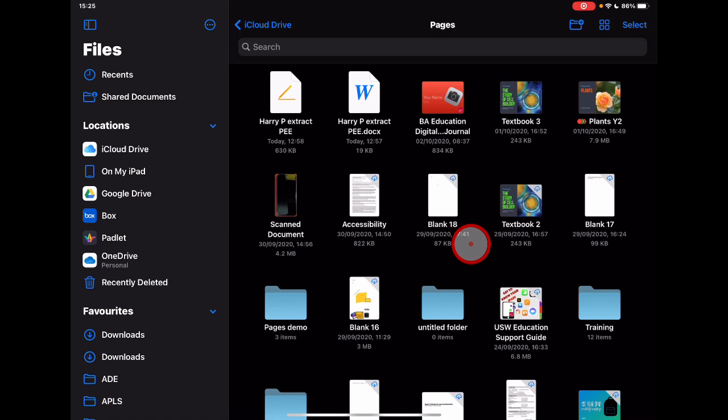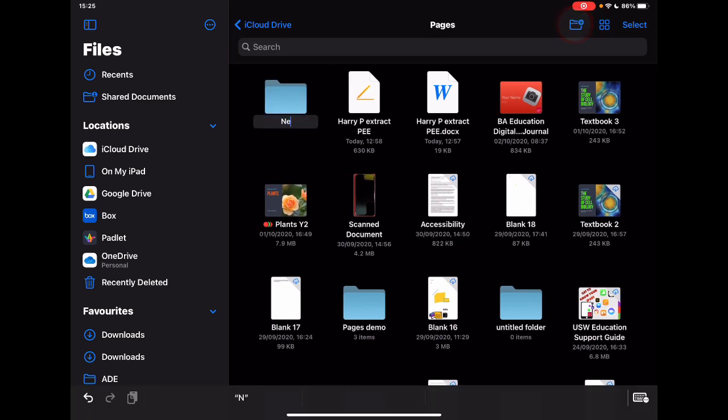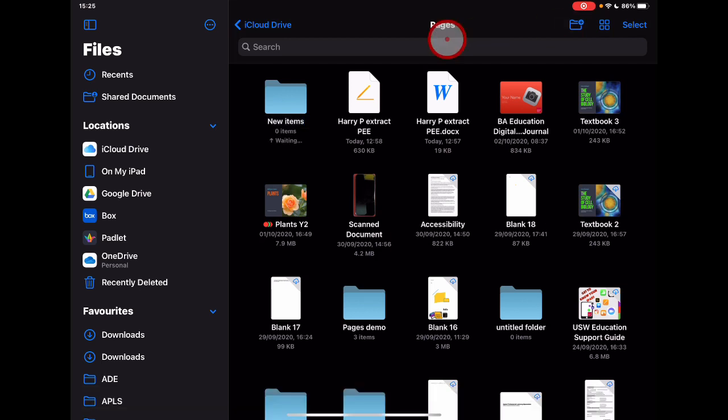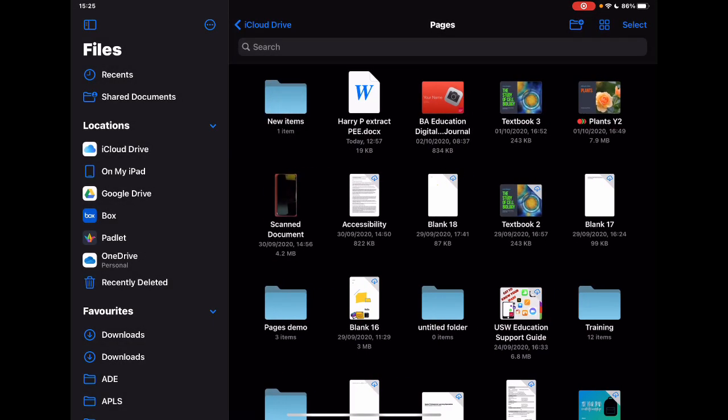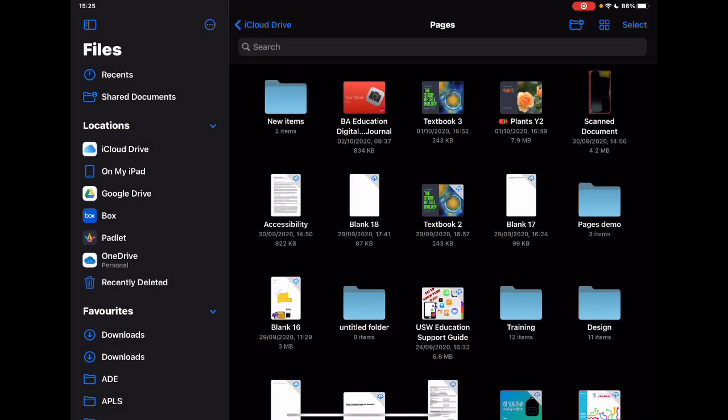And one thing to also highlight at this point, and we'll come onto this because of the folders over here, is I now have the option to create a folder directly from the screen here, where I might want to add in new items, whatever it might be. Okay, so name your folder, and then you have the option to just drag and drop to add those things into the folder. So if I drag this document, slide it across, drop it, it's just going to add these into this folder. So again, it helps you to organize those things.